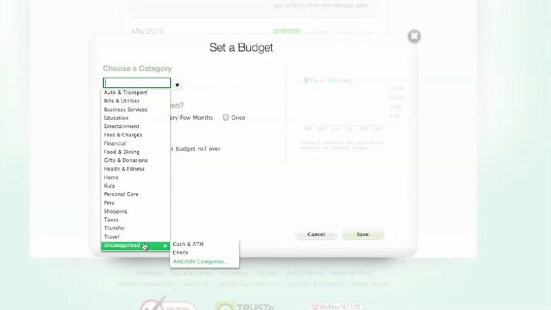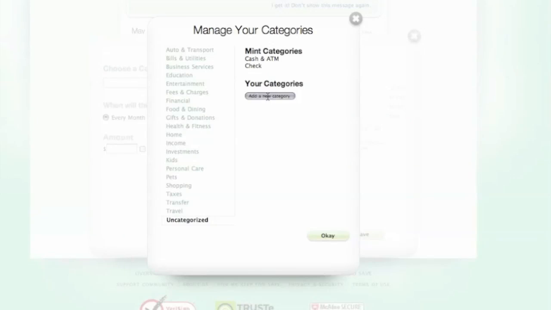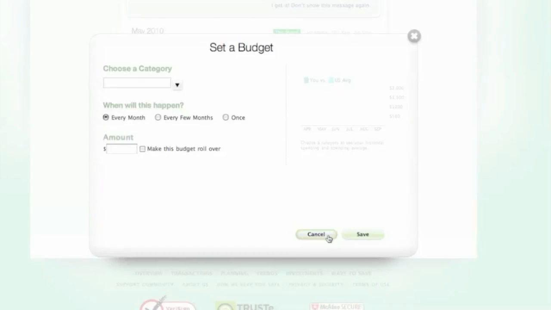The other example is uncategorized. This is the place where I keep the cash expenses for myself and Julie. And so if I hit add a new account, I would hit 1 Matt cash and 2 Matt cash. And so there's my cash, and I could also add Julie, for example. And hit save, and hit OK.